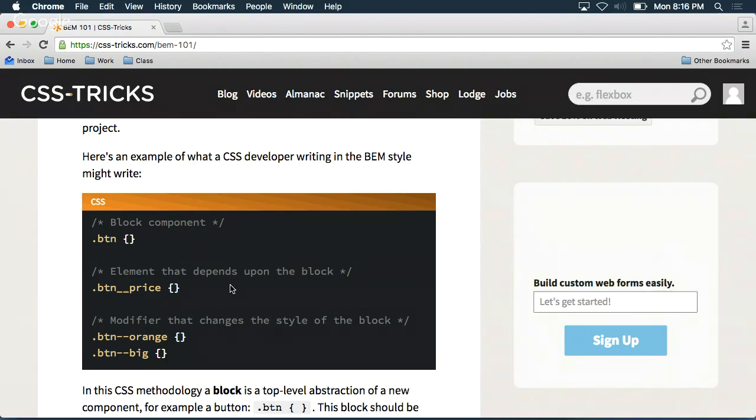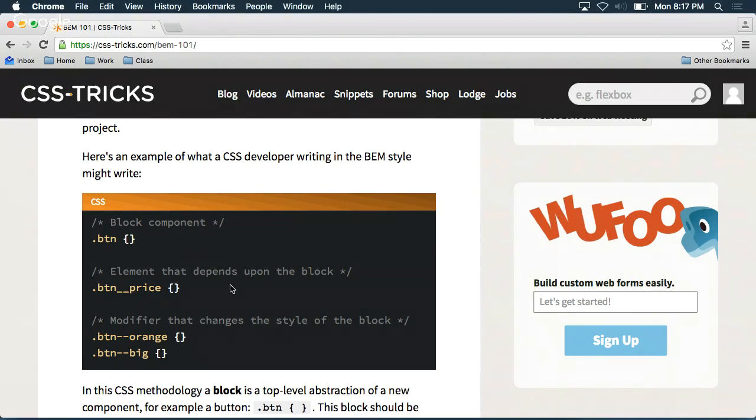So is there some kind of inference that if you have the double dashes, it's JavaScript related? No, this doesn't have anything to do with JavaScript. You can certainly select any element with any name using JavaScript, that's for sure. But I really make use of this naming convention just to keep my CSS well organized. If I don't use this sort of naming convention, and I just use, for example, price, well then I might have multiple prices on the page, and now I have to differentiate my use of the class price to say, oh, price inside the button, or price inside the coupon tag, or price inside this or that. And that makes my CSS harder to read, harder to maintain.